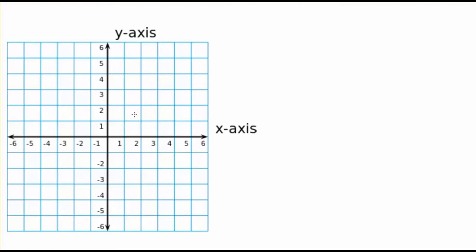I can count on one direction of the x-axis any number to the right and any number up to give myself an ordered pair that consists of two numbers. In this case, my red dot is the ordered pair 2, 3. And we got that because we counted 2 spaces to the right on the x-axis to get 2, and 3 spaces up on the y-axis to get 3. 2 away from 0, 3 up from 0, and my ordered pair gave me 2, 3.